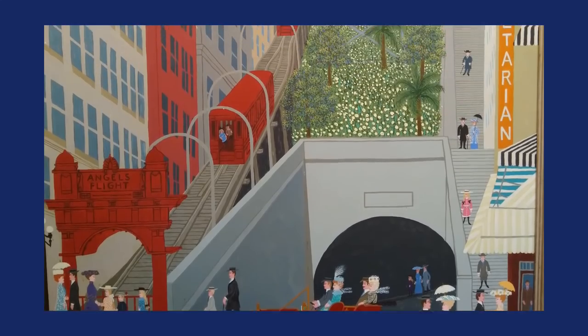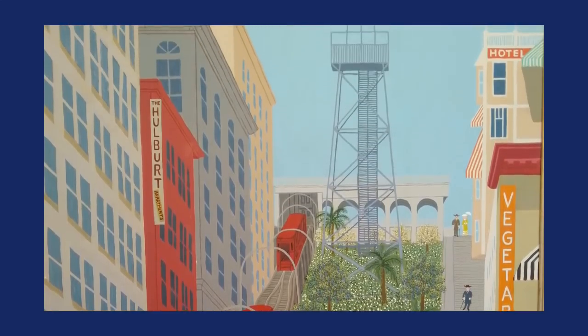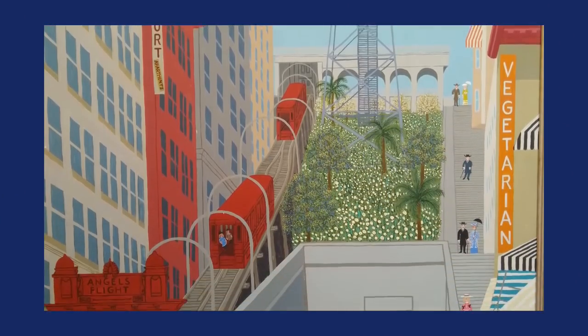She said she was going to go around the store again while those people were finishing up at the register — she was more patient than I would be. So she steps out of line, lets the person finish checking out, and makes another loop around the thrift store. As she makes another loop around the Goodwill, she actually sees this painting and says, well, it's kind of good looking, I kind of like it. She turns it over, and she told me during a video call: wow, Dr. Lori, I turned it over and saw all the information on the back.